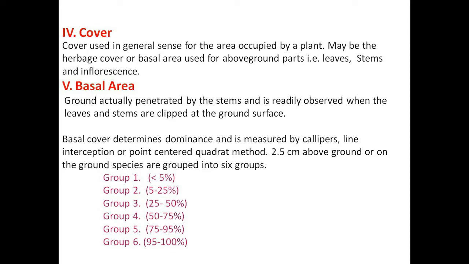So, this is grouped into 6. Group 1 tells that less than 5% is cover, and in group 2, 5 to 25% cover is found, in group 3, 25 to 50%, group 4, 50 to 75%, in group 5, 75 to 95%, and in group 6, 95 to 100% cover.